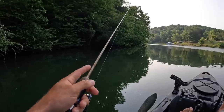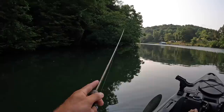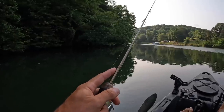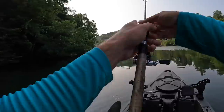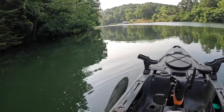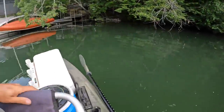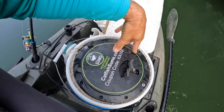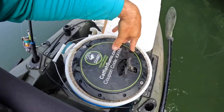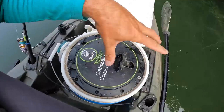I need to check my bluegill in a second here, y'all. I probably need to put that pump on them. I just got my 5-gallon bucket. Let me do that right quick. Y'all bear with me a second here. I'll show you my bucket, those of you that give a crap. Again, I'm in my Old Town kayak today. Bare bones, pedal. Behind the seat here, I got my 5-gallon bucket. I've put a kayak hatch on here. I think that's a 6-inch hatch. I cut off the 5-gallon bucket lid, put that on.